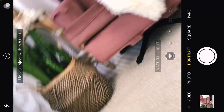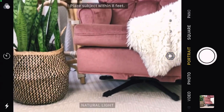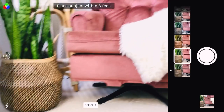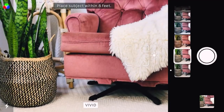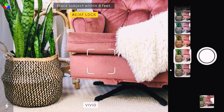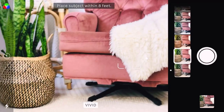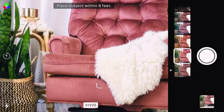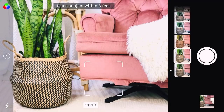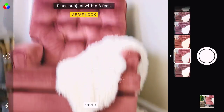I'm taking out my phone and in my camera app I'm going to be using portrait mode. I actually go between photo and portrait mode just to get different shots, but I really like portrait mode because it can zoom in and capture all of those details in high definition. I'm also going to be using a filter — I'm not going to alter the color too much, but the vivid filter really brings out the color and light. Without it the photos are just dull and not that appealing, but I want people to see the true color of the chairs, so I'm using the AE/AF lock just to brighten or dim areas as needed.